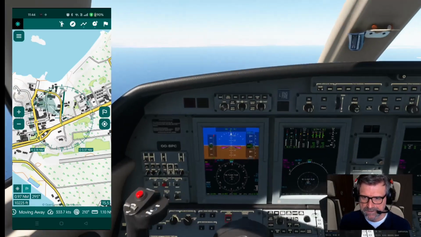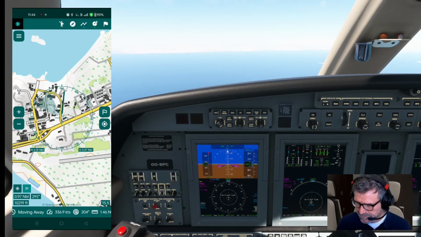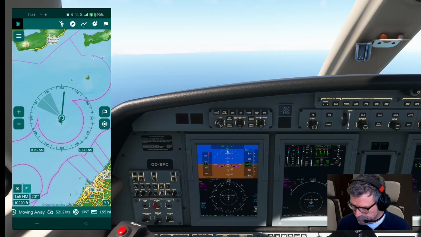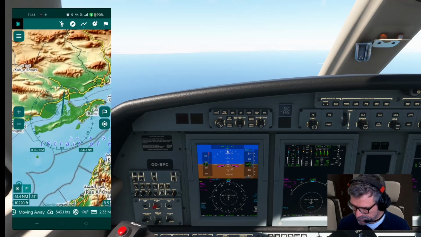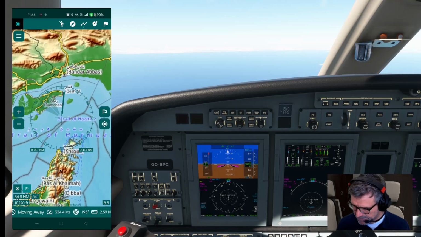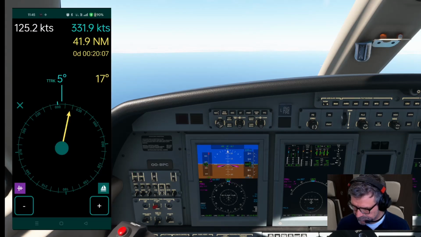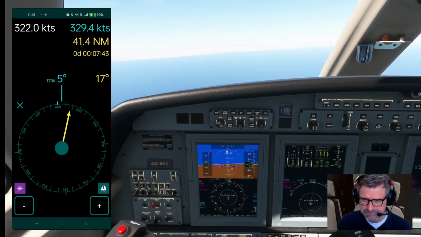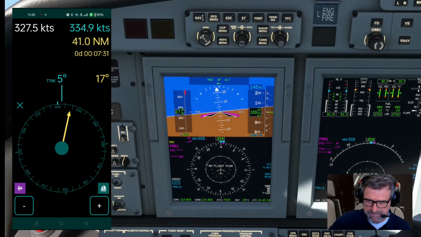Okay, now we're on our way to this island, a bit to the right, and we're going to go to 20,000 feet, get a better overview.